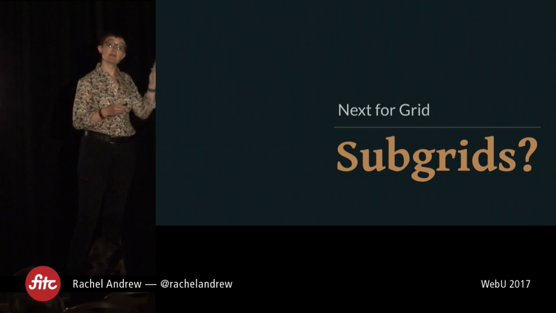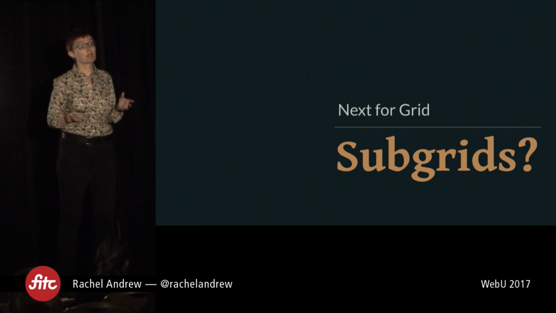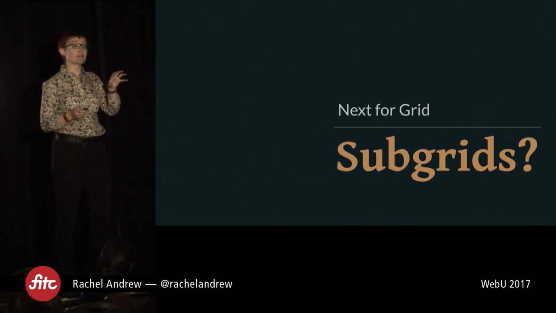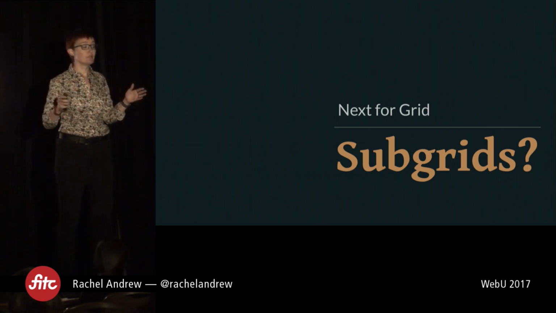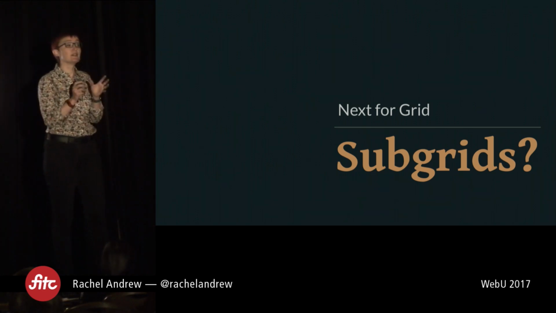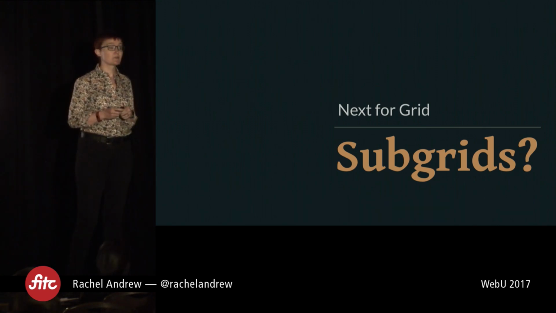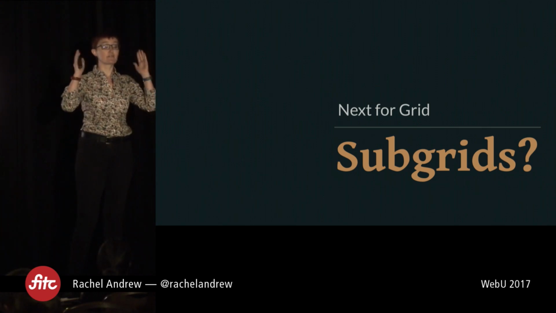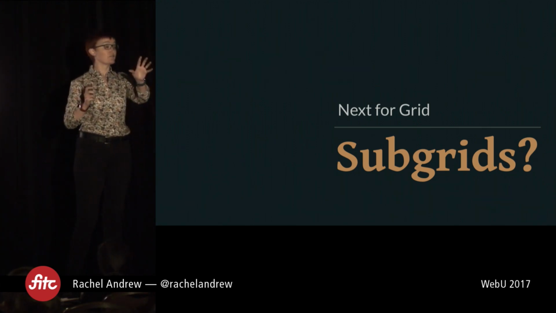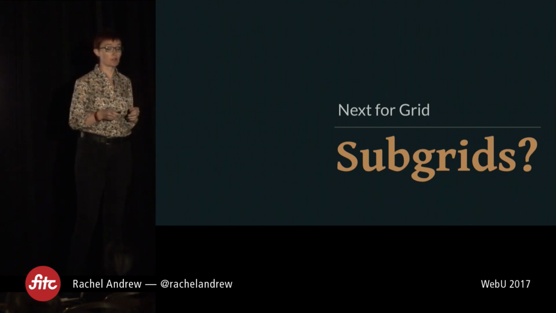When I showed the example of the balloons and the layout, and we had that caption, it didn't line up with the caption next to it. This is because that internal nested grid is a completely separate thing. A grid item, you can set display grid on it, you can make a grid itself, but that grid inside has no relationship to the outer grid or anything else. It's just a new nested grid, and the same is true with flex items. Something that would be quite nice would be to be able to say, here is my grid for my page, and direct children of the grid can sit on it, but also their children can go to the same grid lines. That would let us line up captions and so on across the grid.